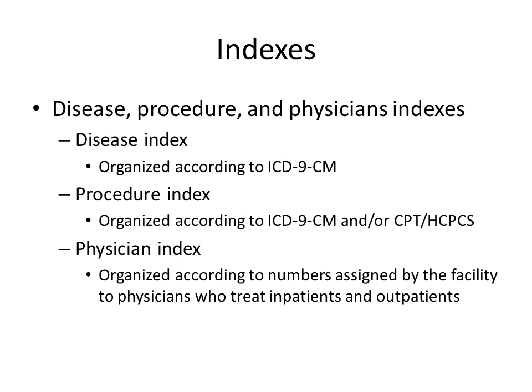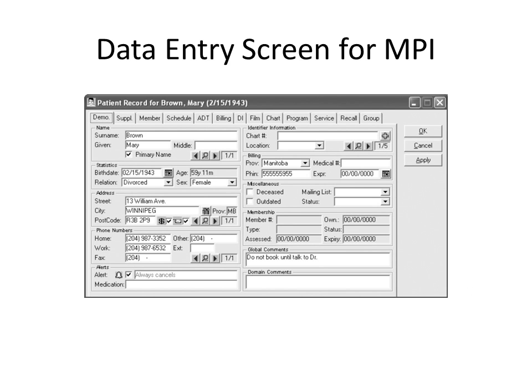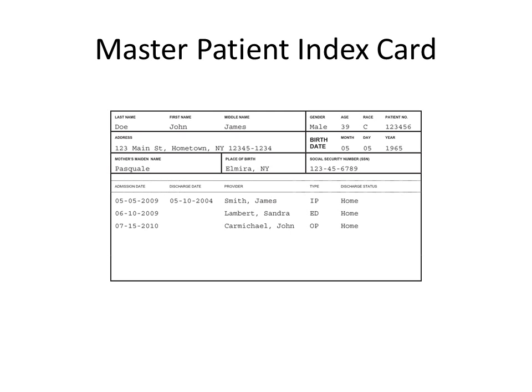Okay, so now that we've made mention of those three, the next slide shows you what a data entry screen for an MPI, a master patient index, would look like. If you look on here really well, you should see why it would be classified as a master patient index, because it has several components of the patient information. It has some of the most important pieces of patient information as well. Okay, now that's the automated version of an MPI. The index card version is on this next slide.